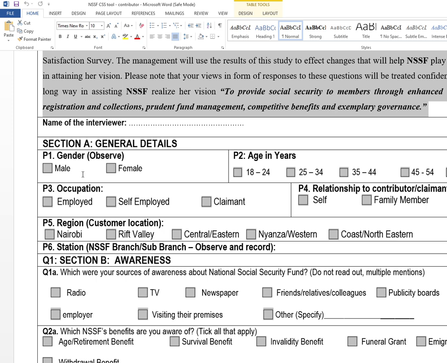If you look at section A of this questionnaire, the types of questions there are mostly what we refer to as single selects. What do I mean? If you ask someone for their gender, there are two options, but the respondent can only respond to one. You cannot say you're male and then decide again you're female. If you go to the second question, age in years, you can belong to the first group or any other group. Once you select 18 to 24, you cannot come again and say you select 45 to 54. So this is what we refer to as select one, or single select.